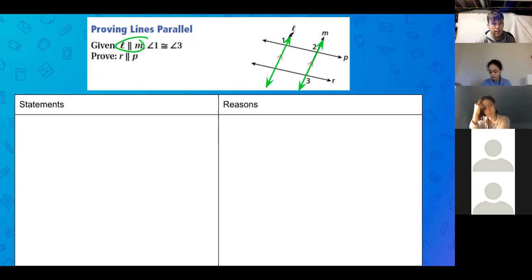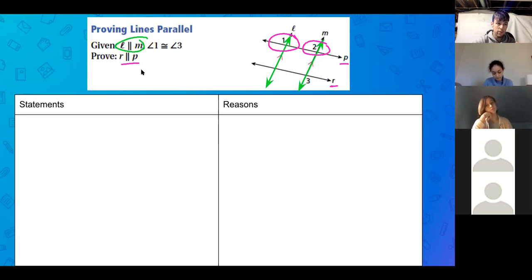So what that means is I can use all those theorems from 3.2. If I have parallel lines, then I know corresponding angles are congruent, alternate interior angles are congruent, alternate exterior angles are congruent. I can use all those theorems from 3.2 because I have parallel lines, which means I can connect angles that are in this grouping to angles that are in this grouping. What I can't do is connect angles from a grouping up here to down here, because it is not given that these two lines are parallel. That is actually our goal. We are trying to show that.